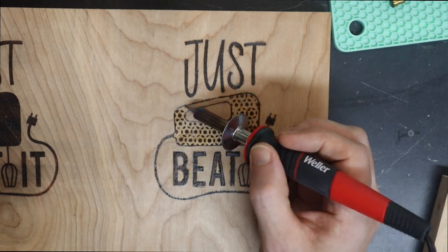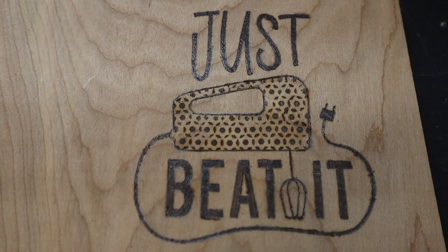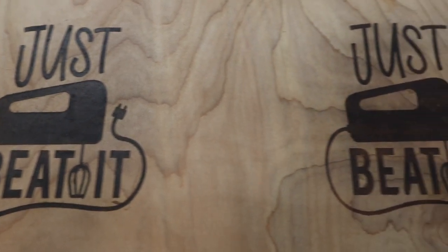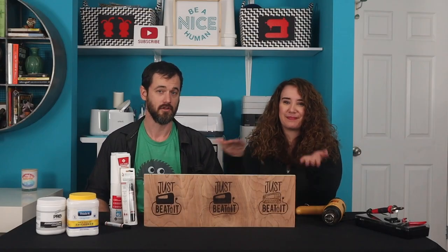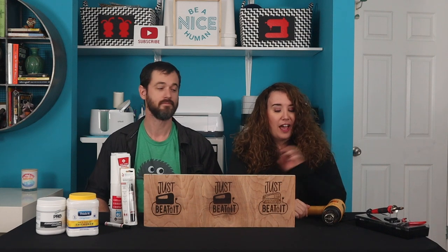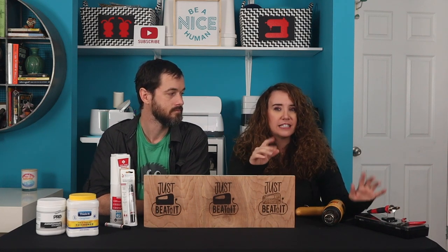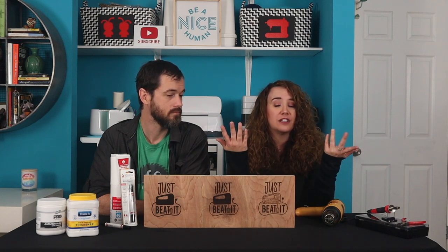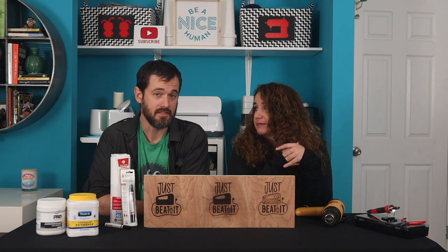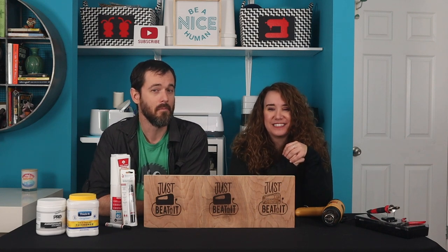He did a great job. So that's how this one turned out. We'll take a quick look at all three before we tell you what we thought about the different methods: the ammonium chloride solution, the Scorch Marker Pro, and the wood burning tool. The wood burning tool was a really fun option to explore. It has the possibility to get really crisp lines and the creative license you can have with it is awesome. It was the most time intensive, but if you want to develop that skill, that's a really interesting option. By developing that skill, she means I haven't touched one in 25 years, so chances are someone out there can save some time and do a much better job than I did.